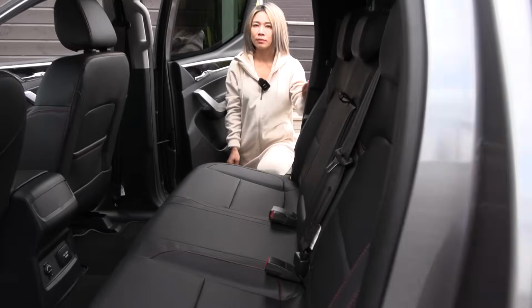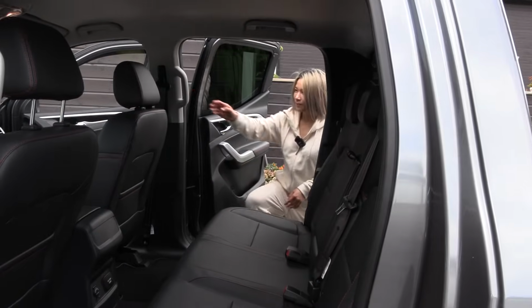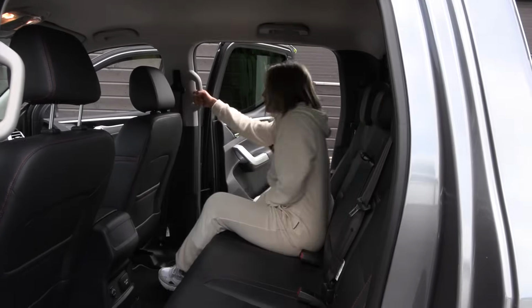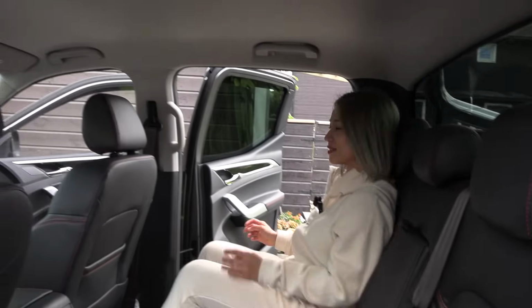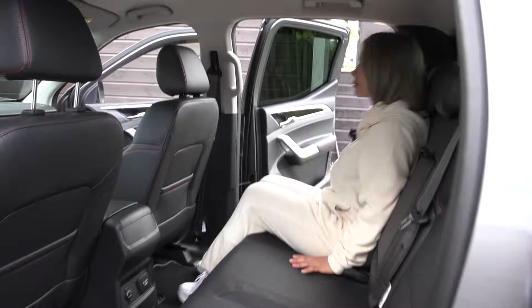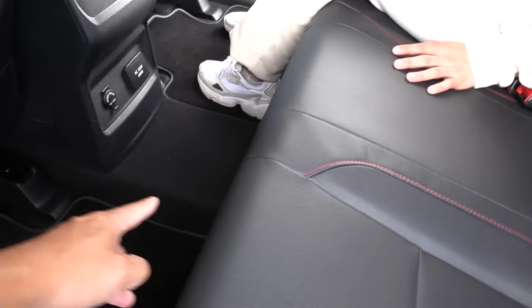You see, we actually have some back seats here. So Maya, can you climb up, please? Sure. And see that we have church bench style, very upright, but boxy. Oh yeah, so we should of course test how many boxes you can fit in here. We have almost flat floor. What, is that the shaft going there?